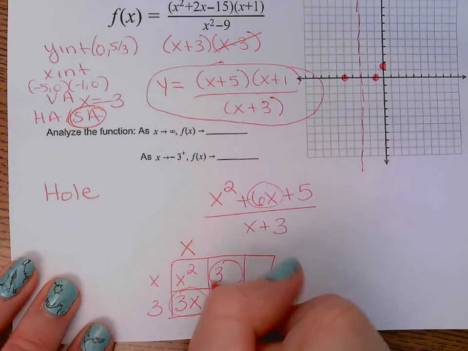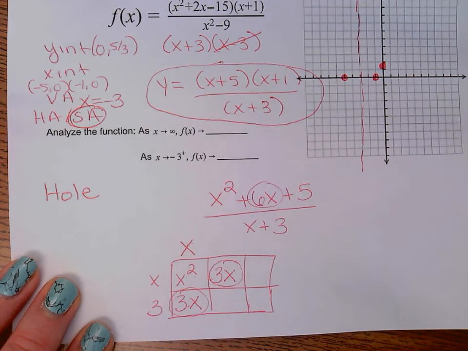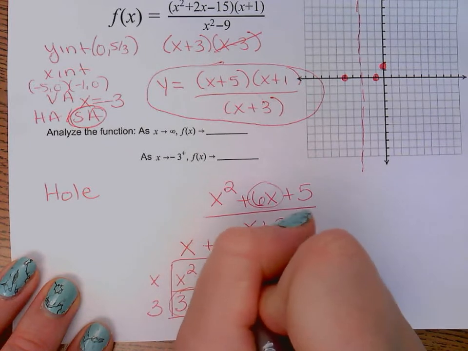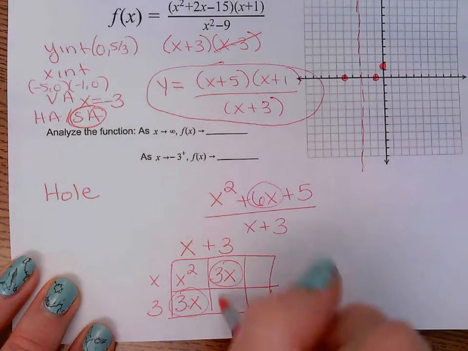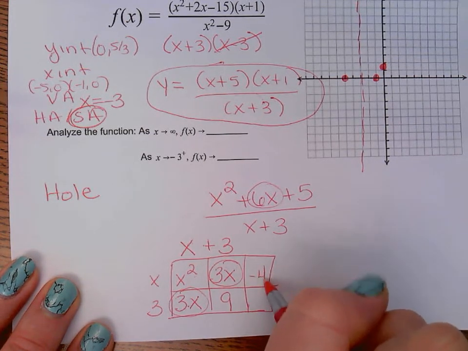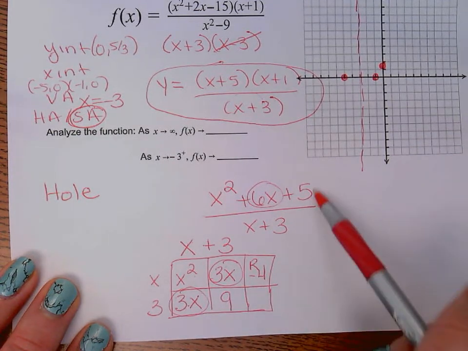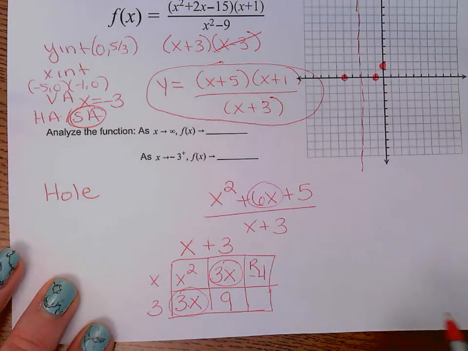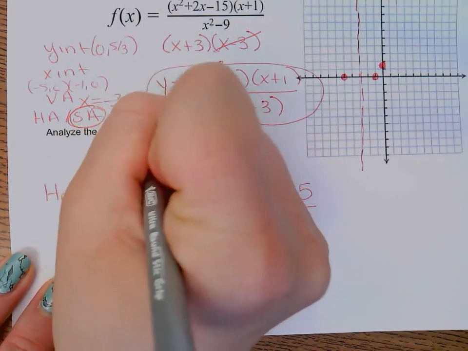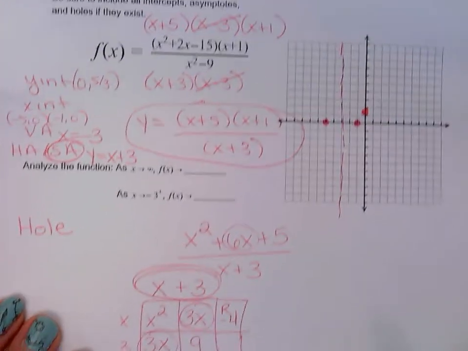I'm missing 3 x's. Now when I add those together, I get 6 x's all together. So then the last part of my quotient is 3, because 3 times x is 3x. If I want to continue, 3 times 3 is 9, and I need a remainder of -4 so that those two boxes together will add up to the 5 I want in my dividend. So my slant asymptote is y equals x plus 3. That's my quotient, so that's my slant asymptote.